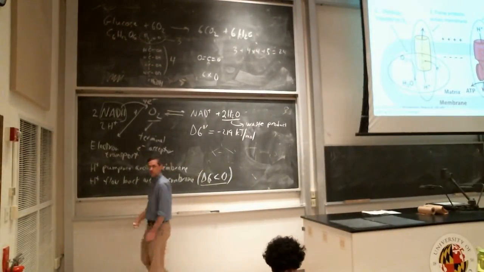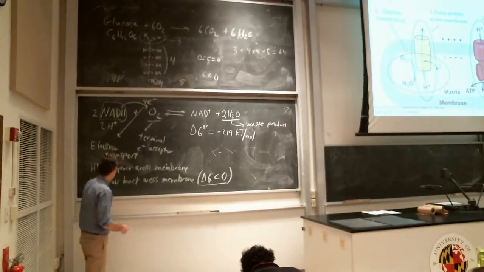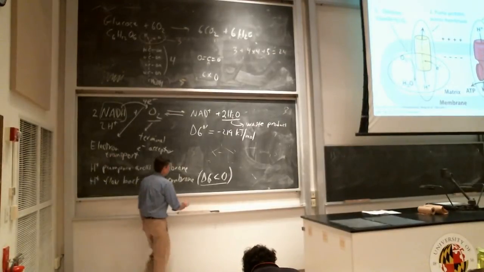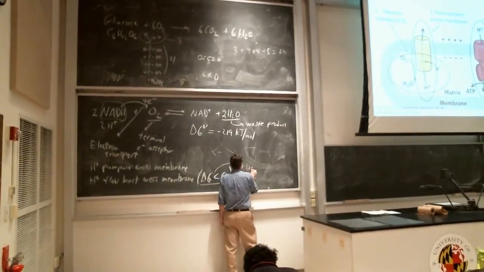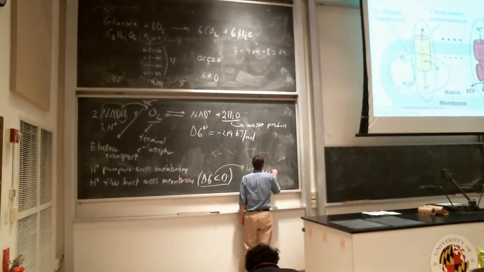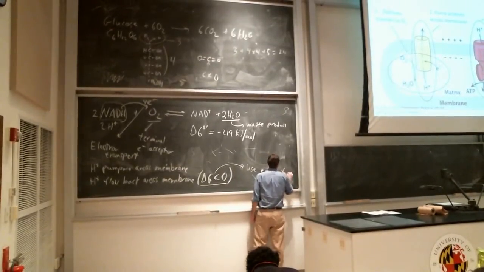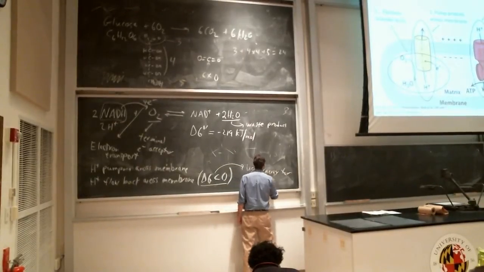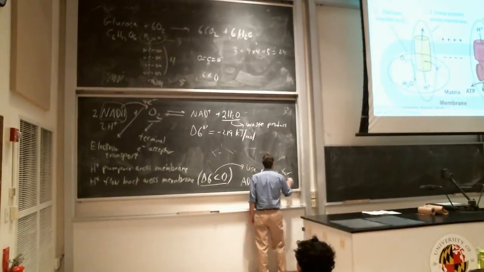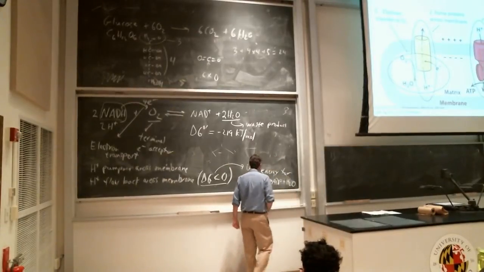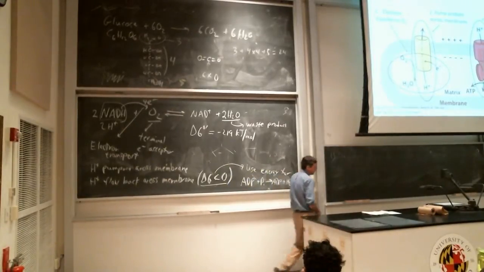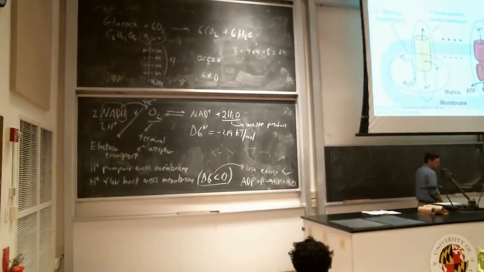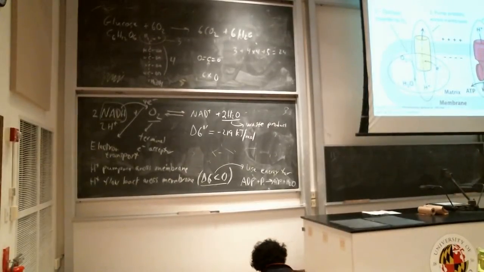Again, that proton flow is spontaneous, negative delta G. And this provides the energy to make ATP. So you use this free energy to do this reaction to make ATP. And I didn't leave room to write it, but you recall that the free energy of that reaction is plus 30.5 kilojoules per mole. Okay, so that's going to be the 4th part.